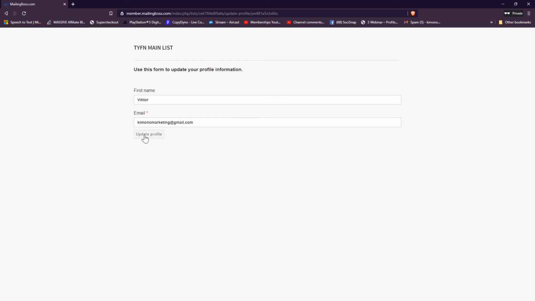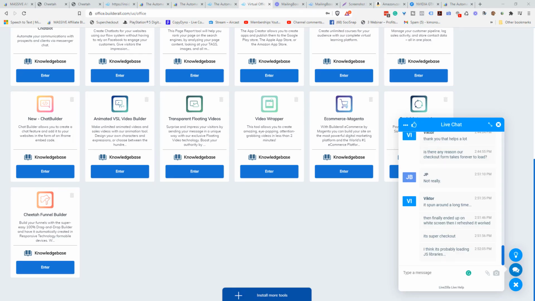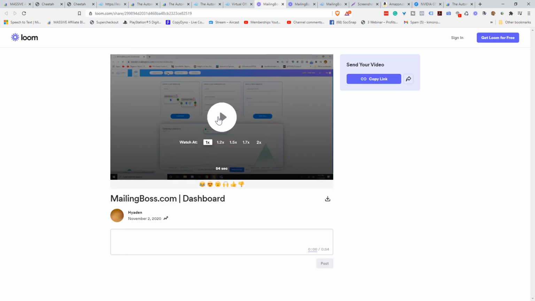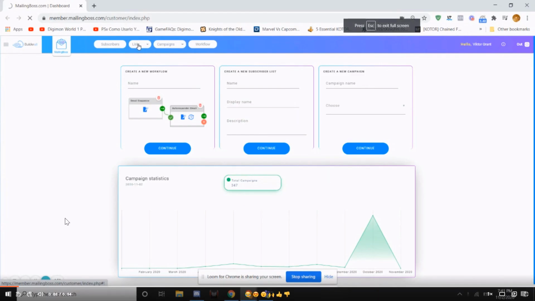So you can't really do anything here. So I asked support, well, how do I get rid of this form? Because a lot of people will just opt in because they forgot the URL. So I went back to chat support and I asked them, what do I do in the case when someone's already on my list and they're just opting in a second time? Well, we need to fix that. So he made me another video, and this is how you do it.